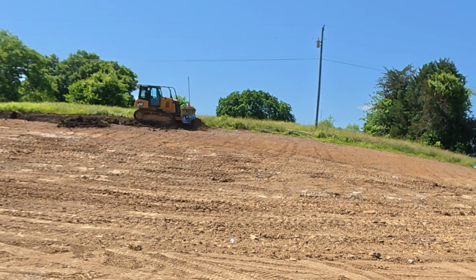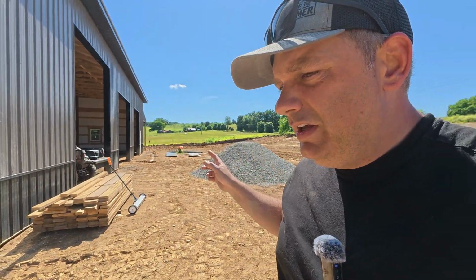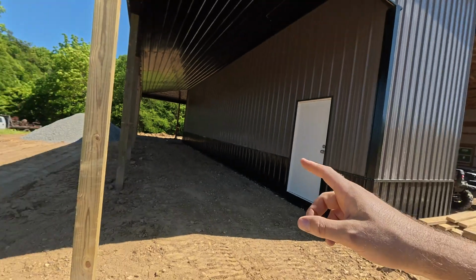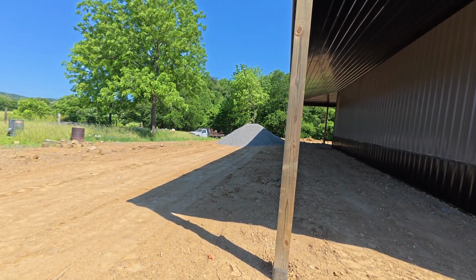Michael's still up there doing Michael things, trying to get the topsoil put back on that hill. All this stuff is happening at the same time, and we have a lot of work to do. So no more talking. I'm gonna try and get a lot of this pile, I think. Or no, maybe I'll cut in this pile. All right, I'll figure it out.